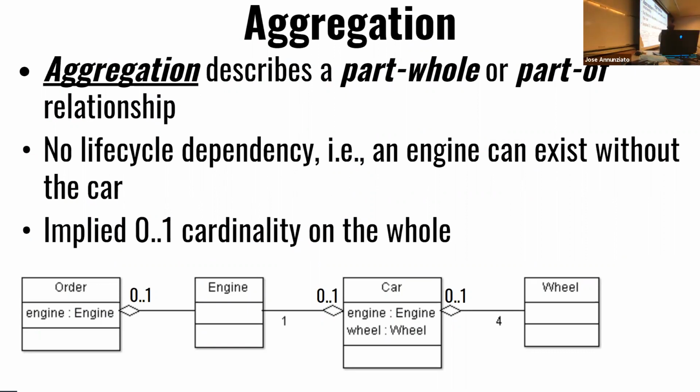So aggregation and composition. Whenever we're capturing a one-to-many relationship, one of the things that we might want to capture, depending on the design decision, is whether there is a life cycle dependency between the records. If I have a record that is associated to multiple records, what happens if I remove one of them? What happens to the other ones?